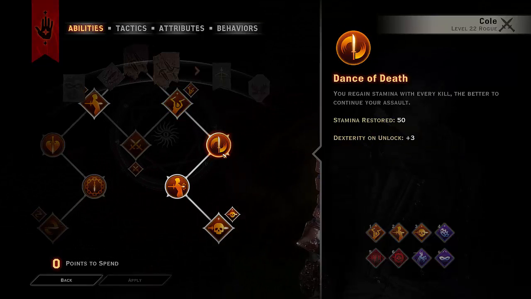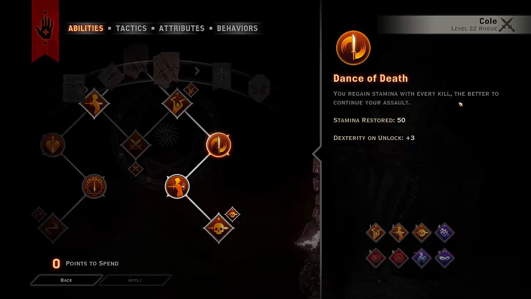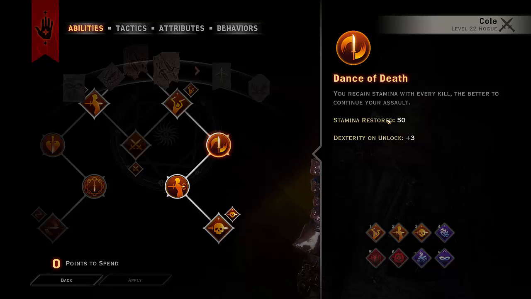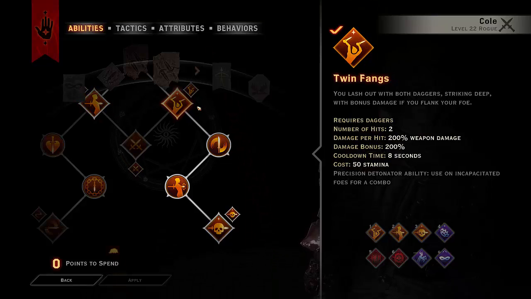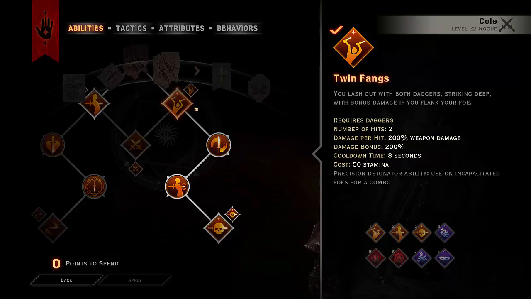It does immense damage. Now we're going into Dance of Death, so you regain stamina with every kill, and really you're killing a lot of people. This is great because you restore that 50 stamina, which basically gives you another free Twin Fangs or something like that, which can really turn the fight. So you will be gaining a lot of stamina with this build.